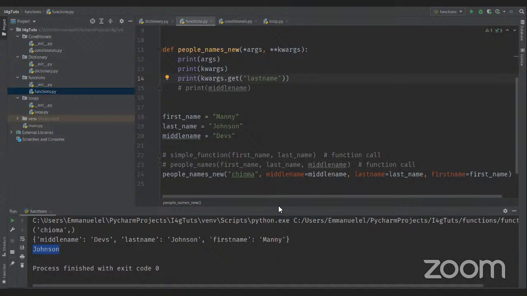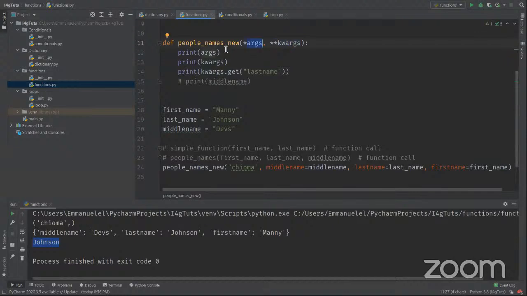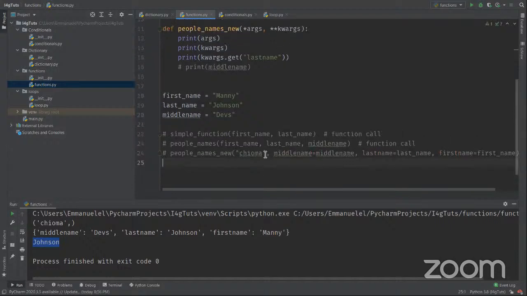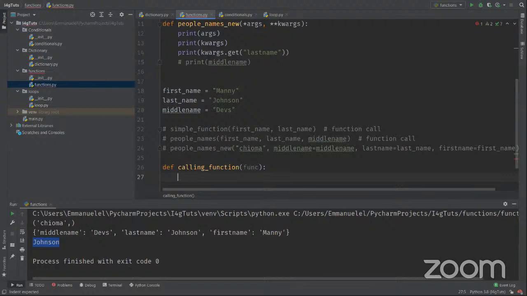Sometimes we might also pass in a list. You can pass anything. You can pass a function reference into your function. You can take a function and call a function. So you would see people do this. We can say def calling function. Sometimes you might not want to invoke a function into a particular function, so calling function should take in a func, then this should just call func.